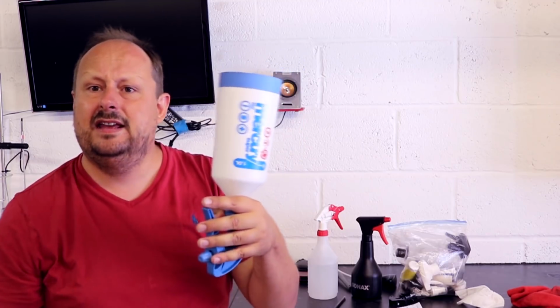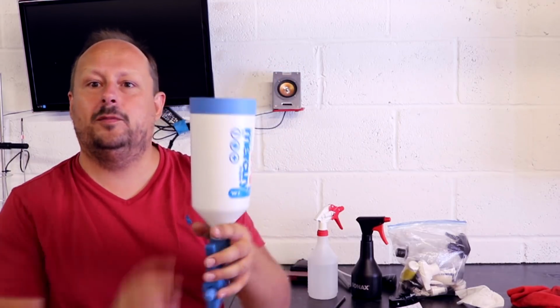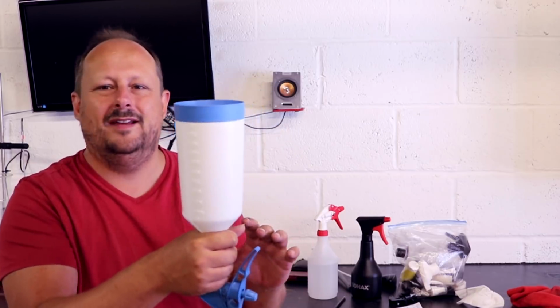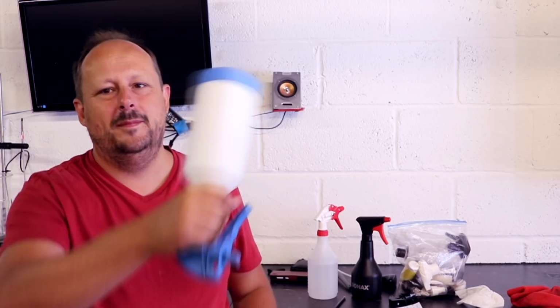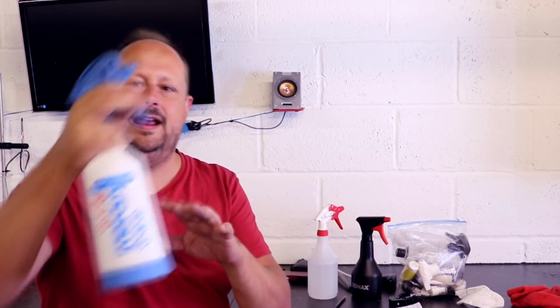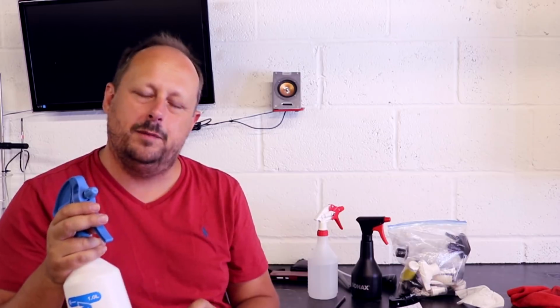So it can, in some circumstances, not always be 360. When that does happen though, you can tend to just give it a little shake and it will drop down. So it's not a major problem. If you're at all other angles and stuff like that, this sprays all the way down. That little mechanism they put in there actually works, and there's no real other way to do it.